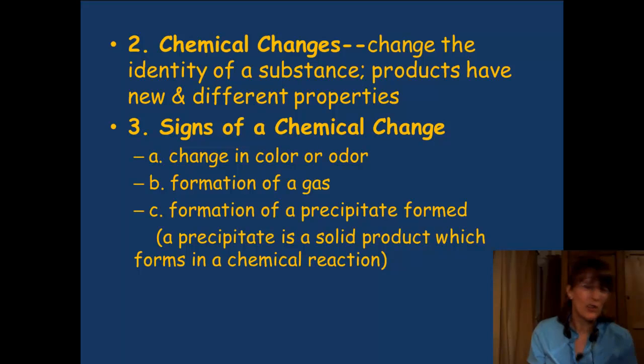A strange odor is also a little flag that says, hey, there's a chemical change going on here. Also, you look for bubbles. These are signs that a chemical change has occurred. You're producing some type of gas. If it forms some kind of precipitate, so you put 2 clear liquids together and it all of a sudden turns cloudy, and if you let it sit, there's this solid gunk that settles down to the bottom. So a precipitate is a solid product which forms in a chemical reaction. All those are little signs that say, hey, a chemical reaction has occurred.